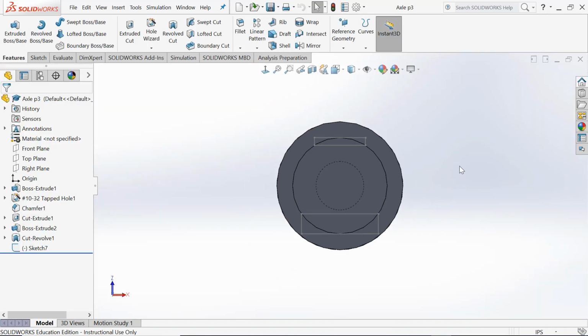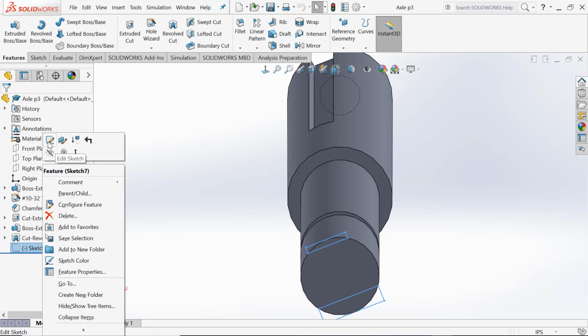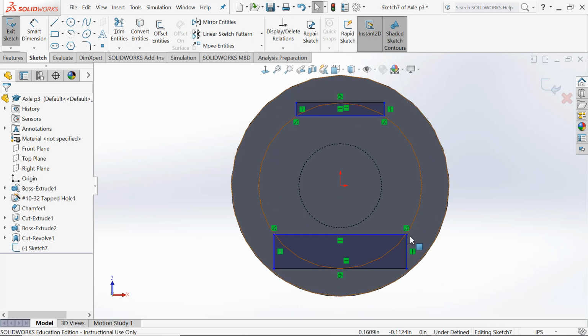And we left our last lesson trying to make these two flat cuts at the bottom of this part. And we had created two rectangles and we need to do a little more work on them. So this sketch here at the bottom, this one with the undefined symbol next to it, we need to edit that sketch and go normal to it. And one of the things we need is for this line and this line to kind of line up with each other. Or another way to think of it is this face and this face could be equal.